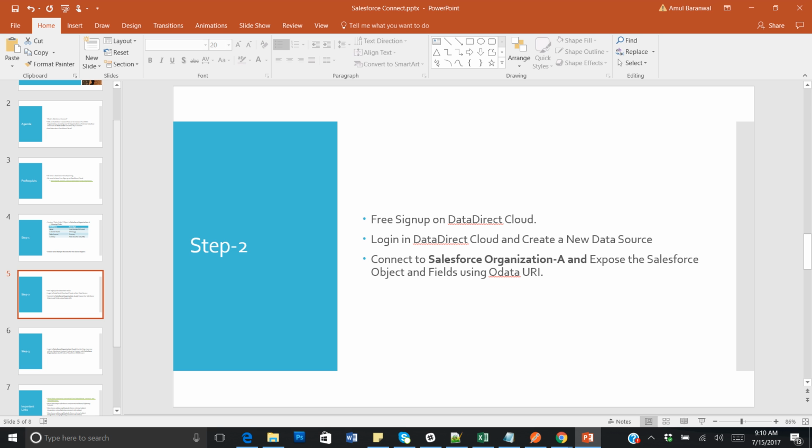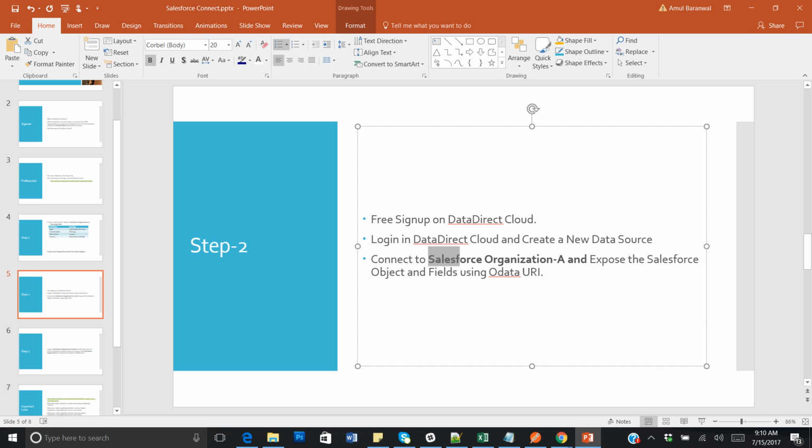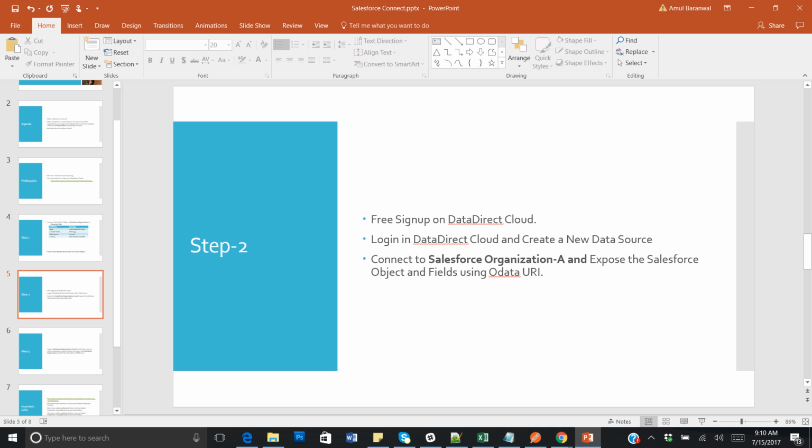So Data Direct free sign up is available. In this Data Direct Cloud, we'll create a data source. We'll connect with Salesforce organization A and expose the Salesforce object, meaning the sales order object, as an OData URL protocol, or OData URI, as an endpoint.